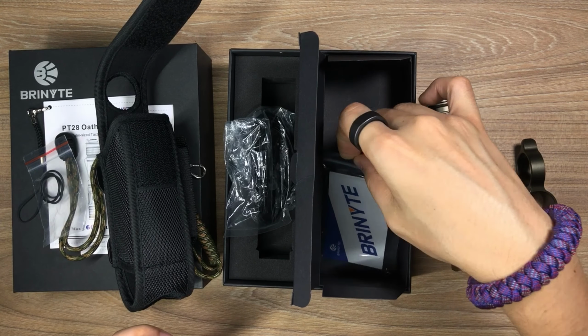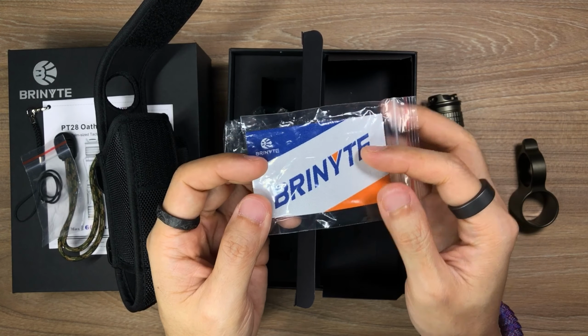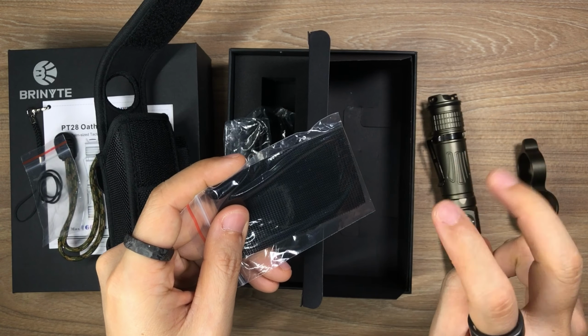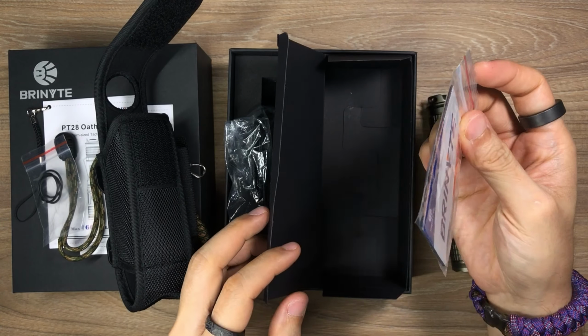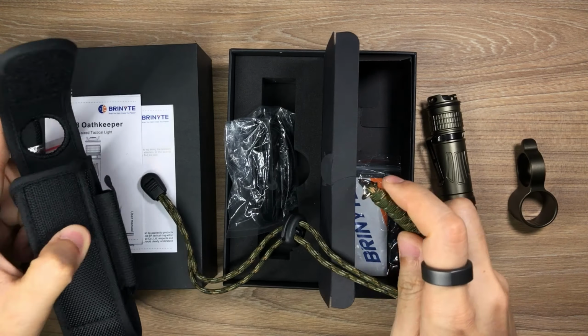And the last thing here is an actual woven Velcro patch, guys. It's a Brinyte woven Velcro patch. How cool is that? And what's even cooler is that this here is the soft style 3M hook side Velcro backing. That's a really nice touch. This is definitely going onto my patch wall for sure. So let me just put some of this stuff back in.